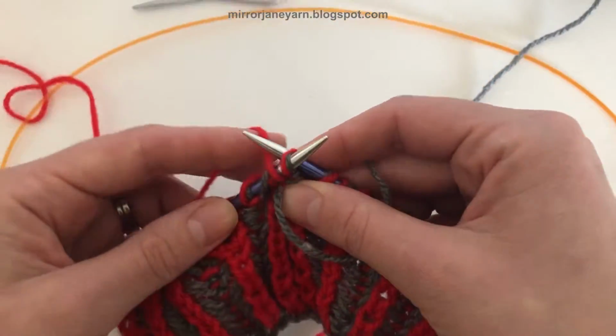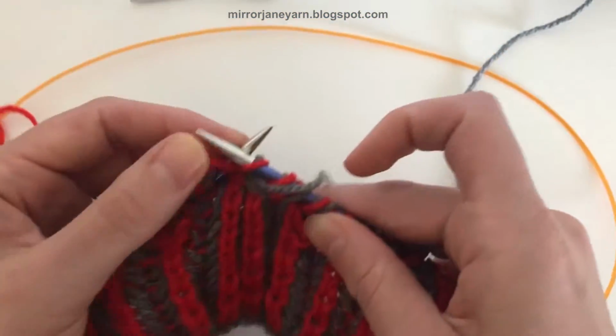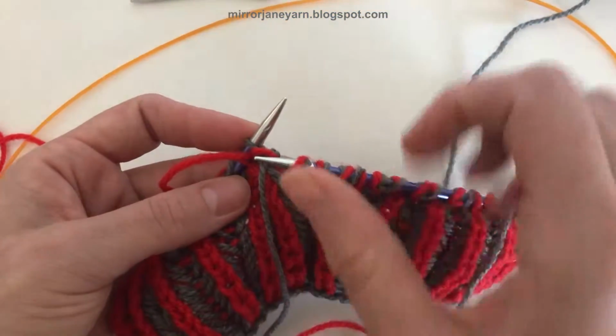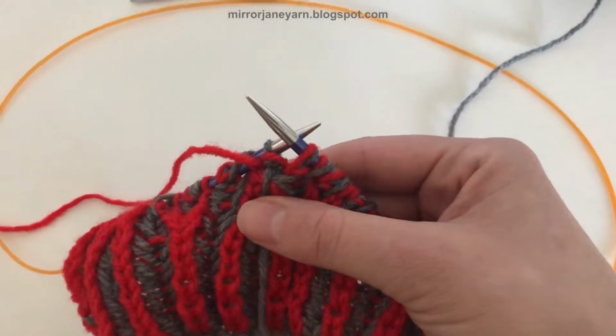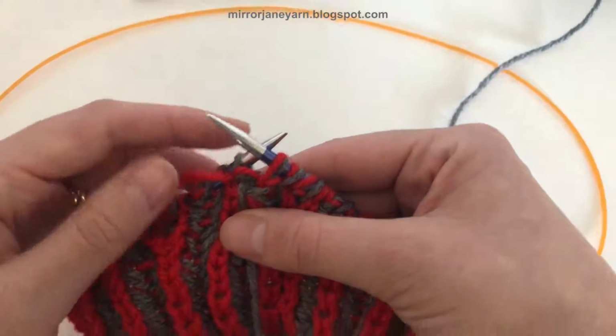So we're going to purl the same as we did with the first one. I'm going to purl that one and make sure that purl yarn stays at the front. Pretty sure I've said that in every one of these videos, just make sure the purl yarn always stays at the front and everything will be just fine.